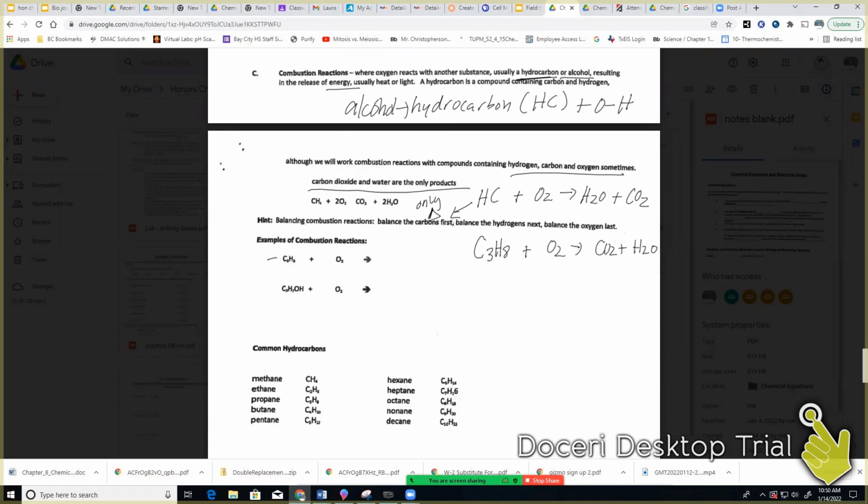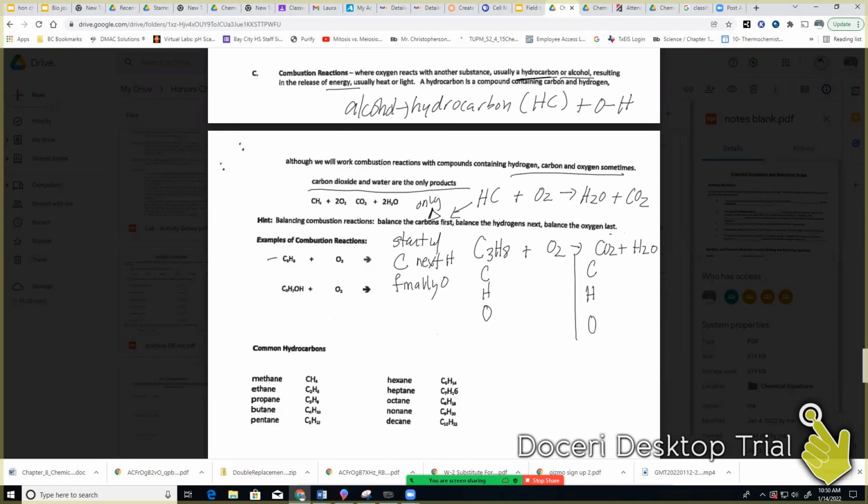So when you balance these, as we looked at an example quite a while ago, you're going to start with the carbon. Next will be hydrogen. And then finally, you will try to balance your oxygen. And the reason that you do that is because the oxygen is in two places in the product. So sometimes it's a little difficult to get balanced. So I'm going to do a tally with most of these because they can be a little bit harder to balance.